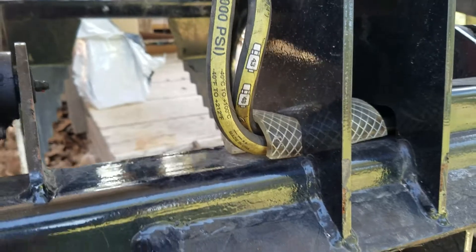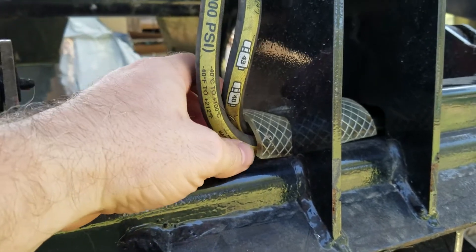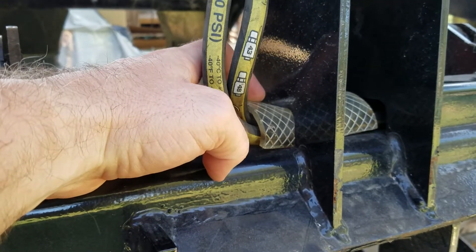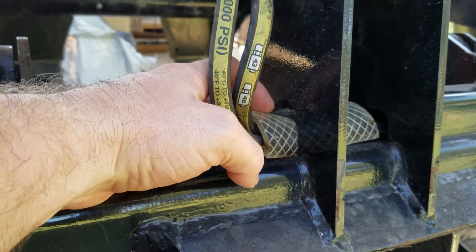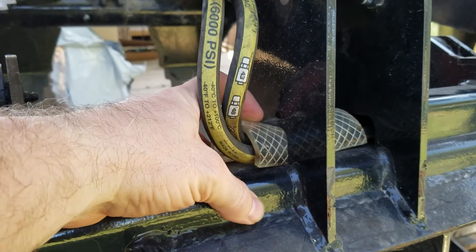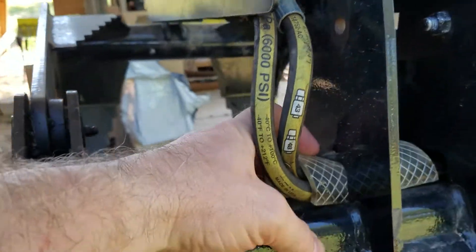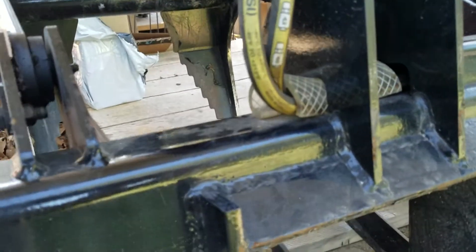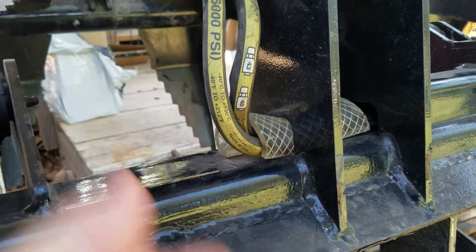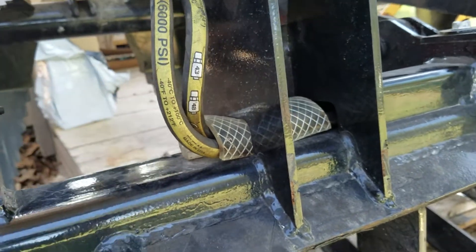What I plan on doing when these hoses wear out — and just like everything it wears out — I'll probably get some custom hoses made and put some 90-degree fittings right here, and that way you avoid or mitigate this whole issue altogether. Probably should have come that way from the factory — hint, hint, MTL. These things were $1,000 and I'm sure they made them as cheaply as they possibly could get away with, and this is one of those cost-cutting measures. So anyway, just get yourself some 90s when those wear out.